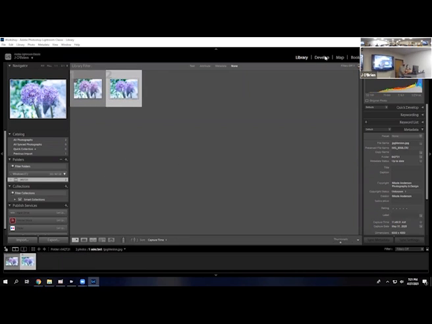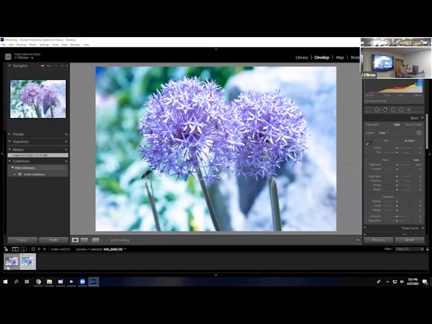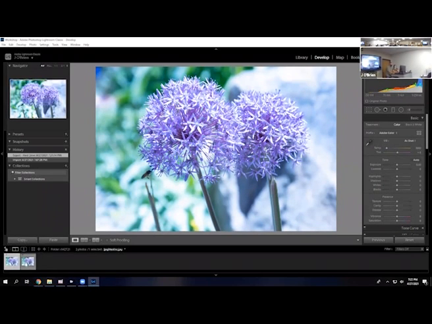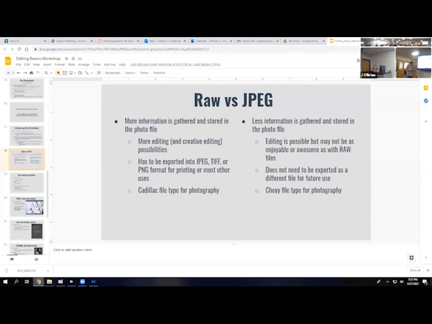Okay, so now I have a JPEG version and a RAW version. So this is the RAW version. This is the JPEG version. Or no, actually, backwards. You're right, my bad. So here's the JPEG version. I just want to have that there because I want to show you the differences in what that's going to look like when you edit, and how not all the numbers are going to be exactly the same.